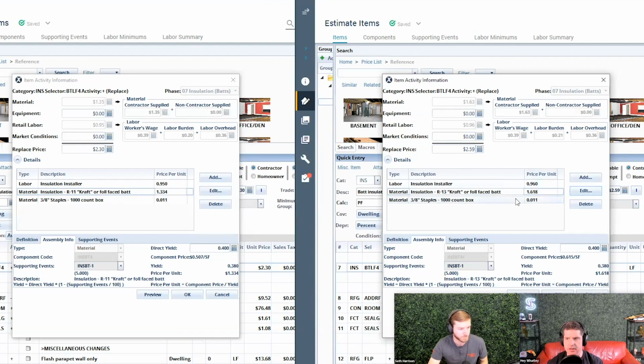Do you see the 5.0 below the supporting events? That's assigning 5% waste of material for this ubiquitous building material. You're assigning 5% waste. So there is some material waste contemplated here. I just want to point that out because there's often questions you see on the forums about is material waste included for line items like this. And yes, it's realized through supporting events.